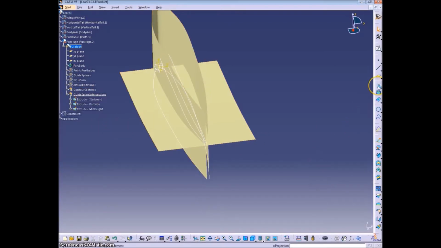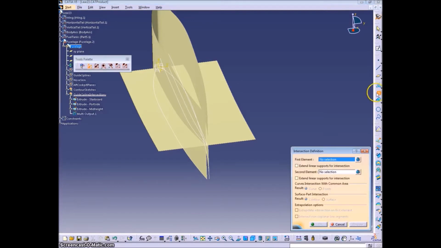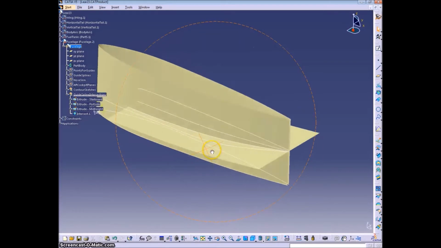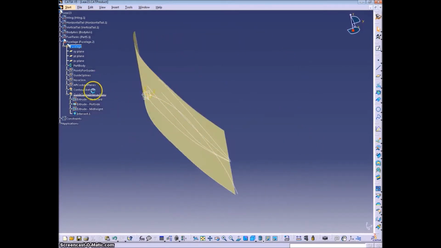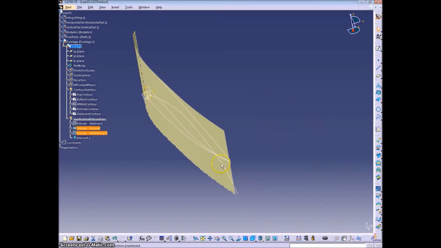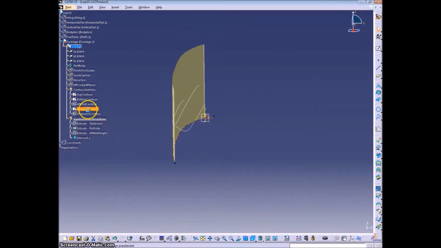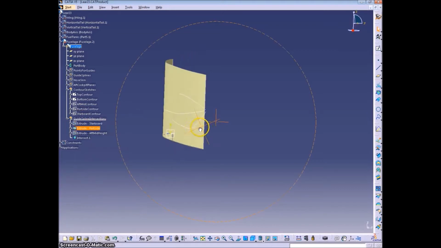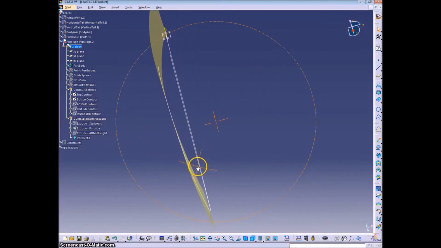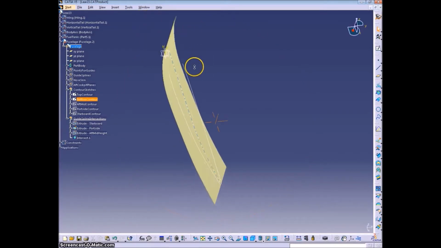So click the intersection tool, which is the second of that group of three. Click the two extrusions. That'll give us, you can see a white line there. Hide some of these things. Okay. So you can see the line floating there on the left side. And we didn't really need to do the right side because we could just reflect it at this point and get the same result.